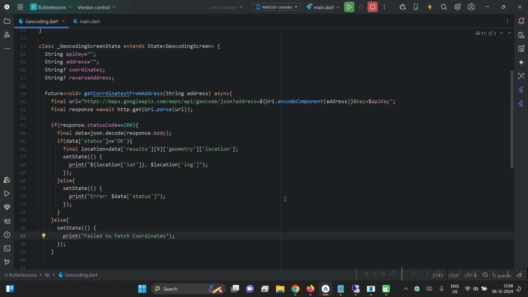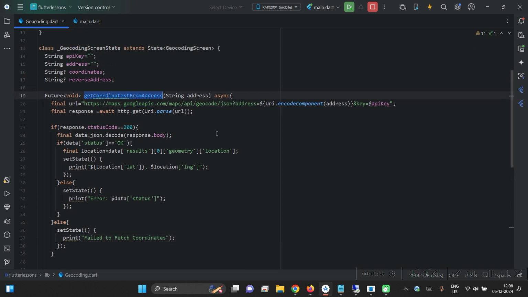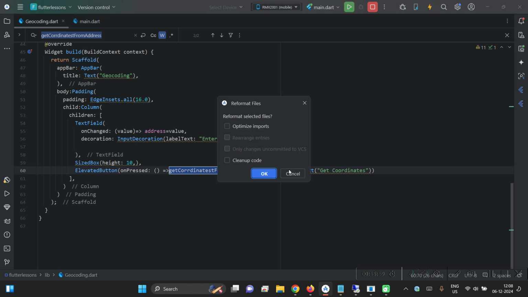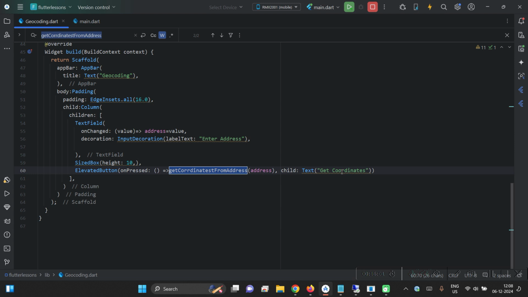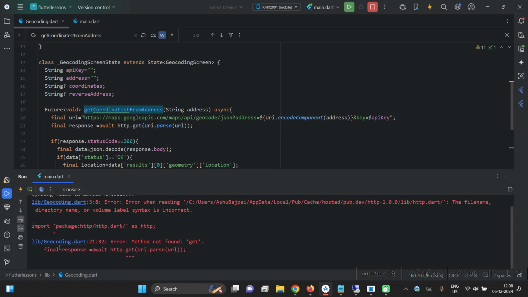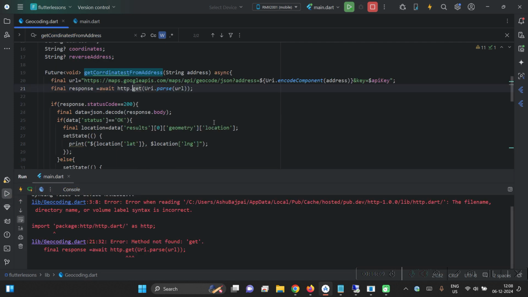So now what exactly will happen when the user enters some address, whatever the details come through, it can come. So I just refresh it, and as you can see it's giving me some message that geocoding method not getting. That's not a problem, we can check it out.